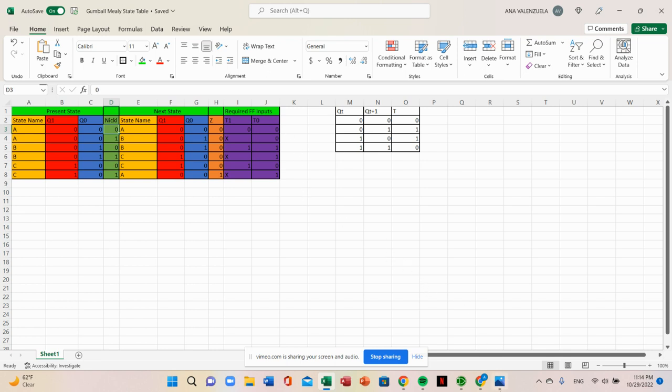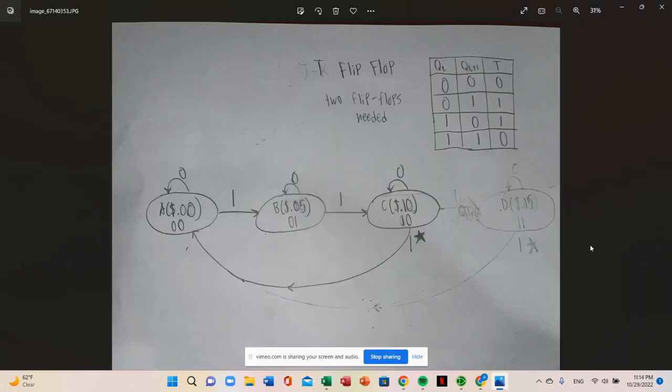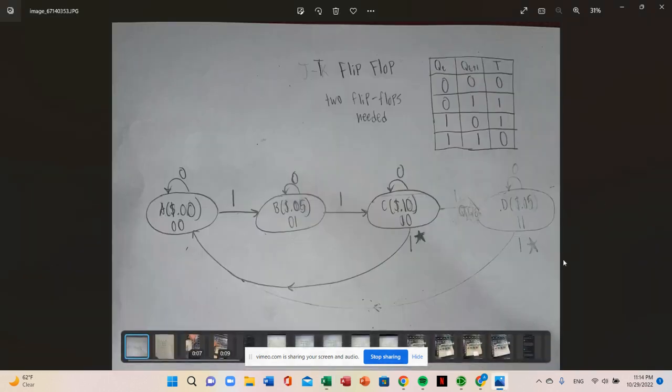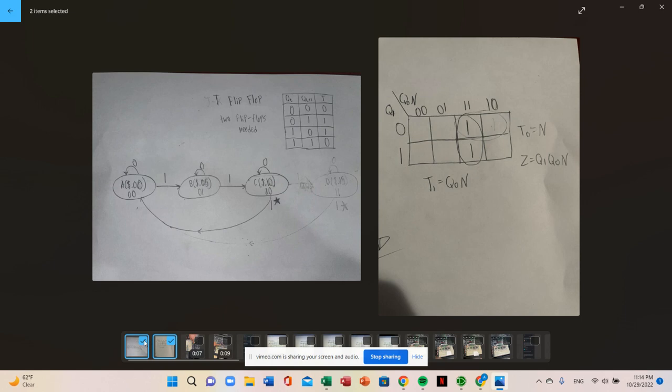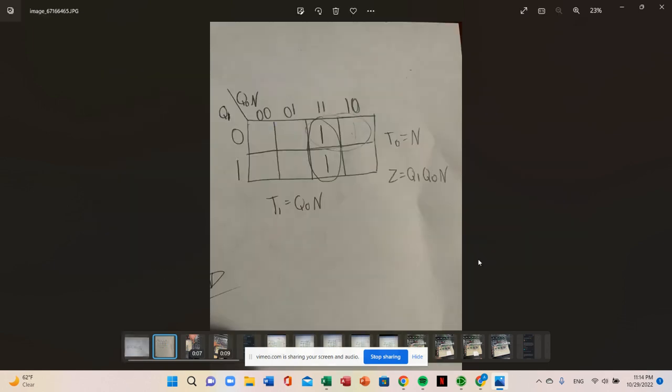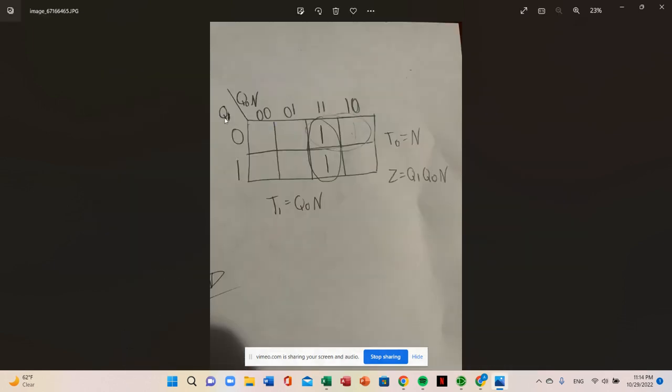And so after this, we're going to be creating a K map, which should look something like this. We're going to have our Q1 and then our Q0 with the N, which is nickel. And so from this K map, you're going to be deriving a Boolean equation, which is what I got right here.